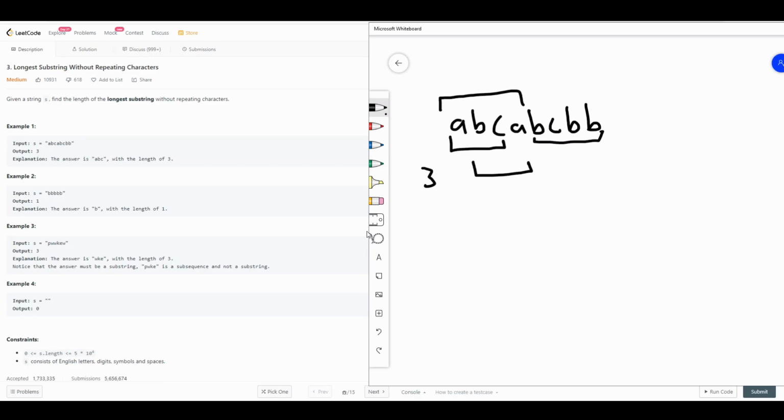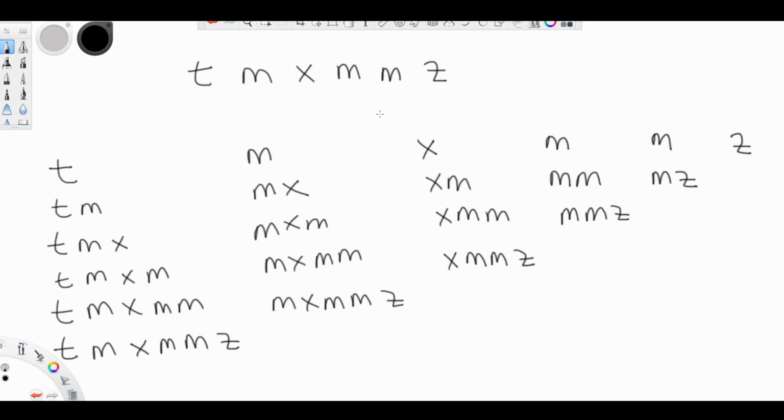Okay, so let's have a look at how we can solve this problem. So I've got an example string here, and below I'm just showing all possible substrings of this string. So for the brute force solution, we would have to find all possible substrings, and you can see we can do this by taking the first character and then appending the next character in the string, and then just keep doing this iteratively until we reach the end of the string. And once we're done with the first character, we can do the same thing but with the second character, and then this keeps going on all the way for all characters in the string.